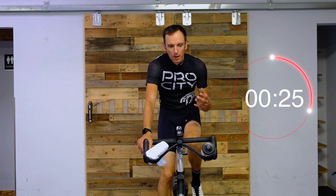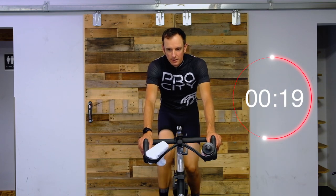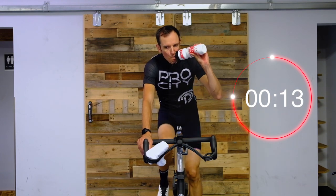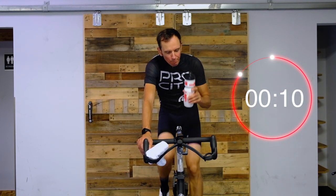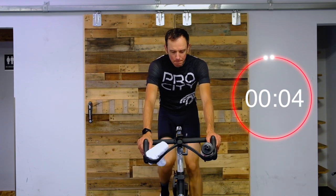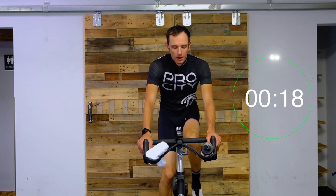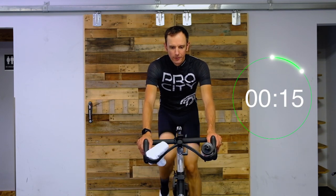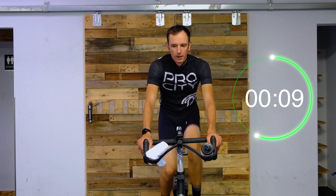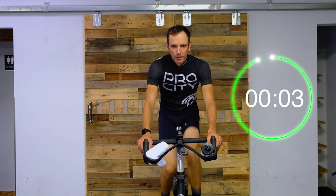So again, this part of the warm-up is getting our heart rate going. It's working on technique, as is pretty much everything we do on the spin bike here. All right, 5 seconds, and we're gonna go up again. All right, let's pick it up. Maybe try a little faster than last time if you're feeling good. I'm getting closer to 110 now. Still feeling pretty comfortable.